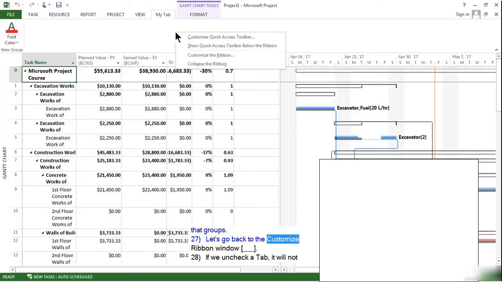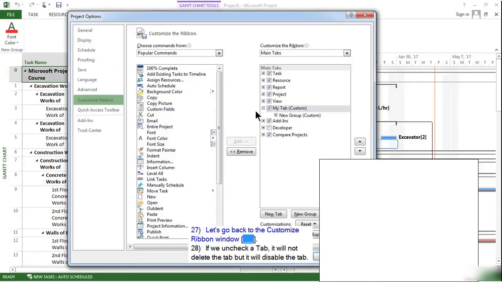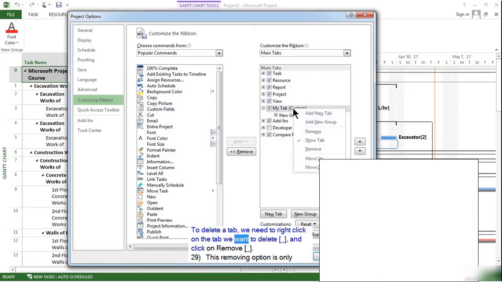Let's go back to the Customize ribbon window. If we uncheck a tab, it will not delete the tab, but it will disable the tab. To delete a tab, we need to right-click on the tab we want to delete and click on Remove.